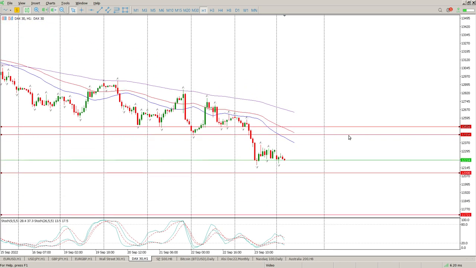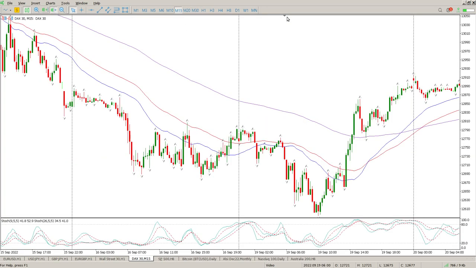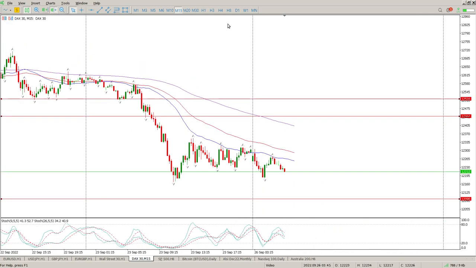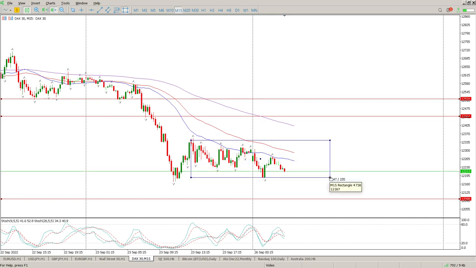However, in saying that, you can see there's a bit of support here. Well, not a bit, the weekly support at 12,100. Probably going to be 12,100. So I wouldn't be too surprised to see price hit here during the session, then bounce up. So if we can't get to this area, what you're going to be looking for is going to be on a 15 or a 5-minute chart. And I'm just going to use a square here or a rectangle. But what you're going to be looking for is to see what happens in this zone.